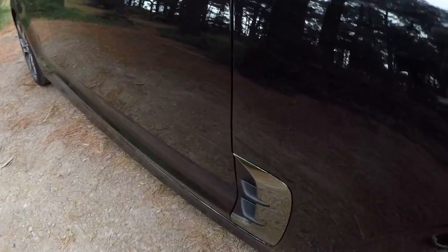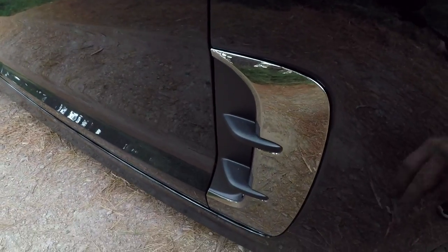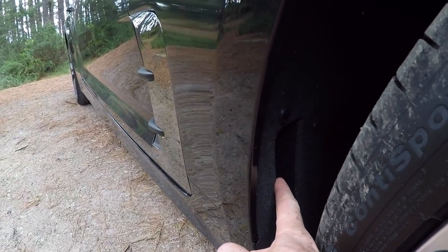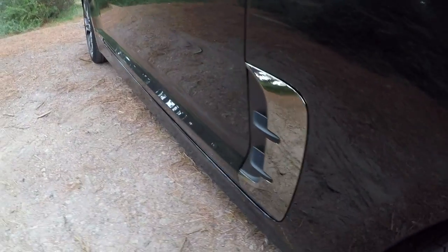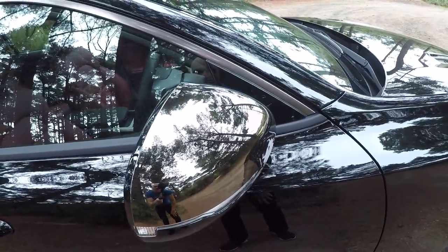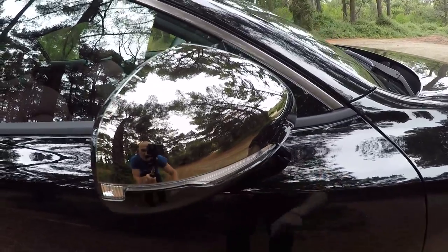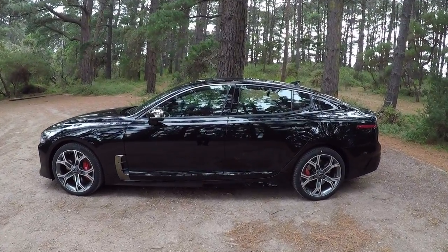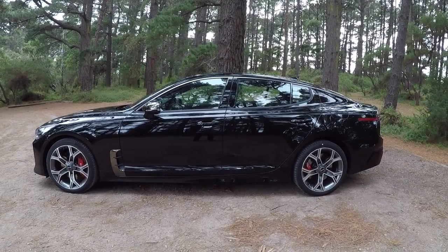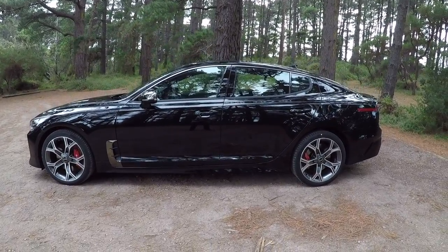As we move down the car, we can see more of this dark chrome trim on the fender vent, which is an actual functional fender vent — it takes air in to help cool the brakes and funnel it down the side of the car for better aerodynamics. That same dark chrome is again used on the wing mirror with this cool indicator design. Looking at the car in profile, you can see just how much bigger the rear overhang is compared to the front overhang, but it has quite a sleek shape and it looks good on the road and standing still.